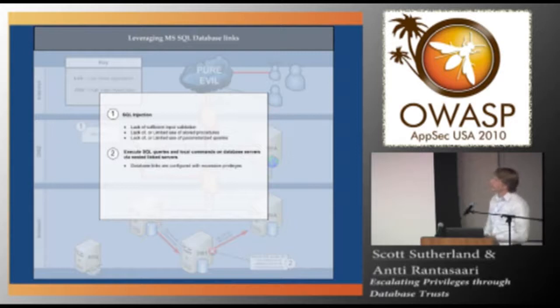Other thing that we can do is a problem with linking. We can create huge database networks with these links. So we can say that the first database has 10 links to other databases. All those databases have 10 links to other databases. They can come back and so on. So you create a network of databases that trust each other.